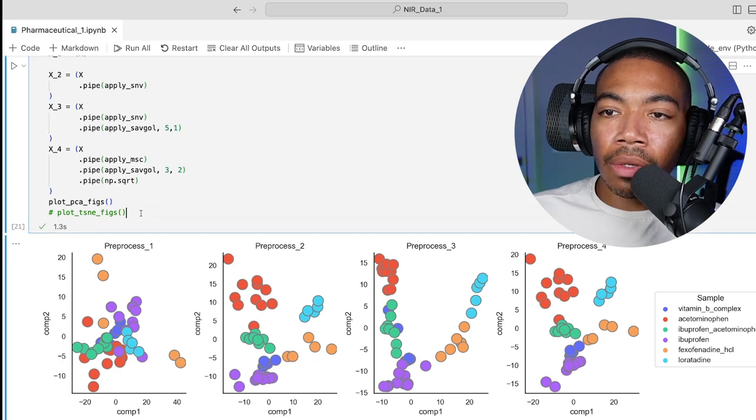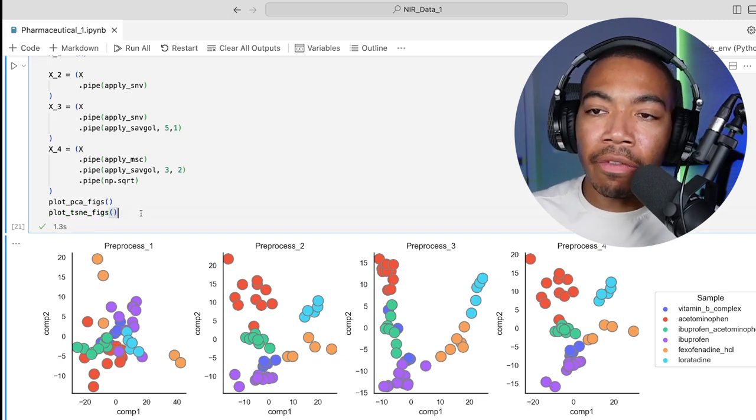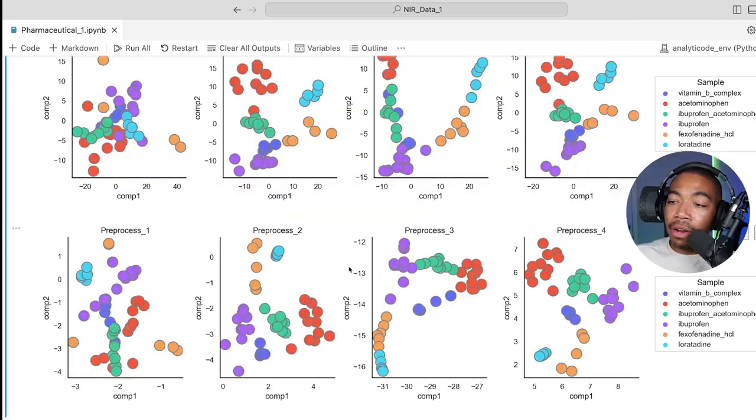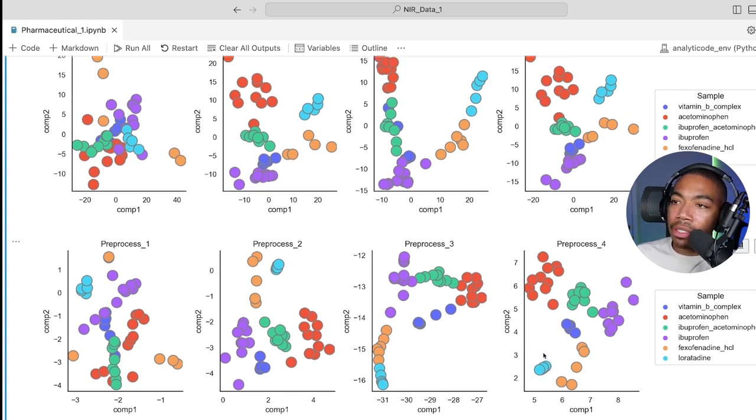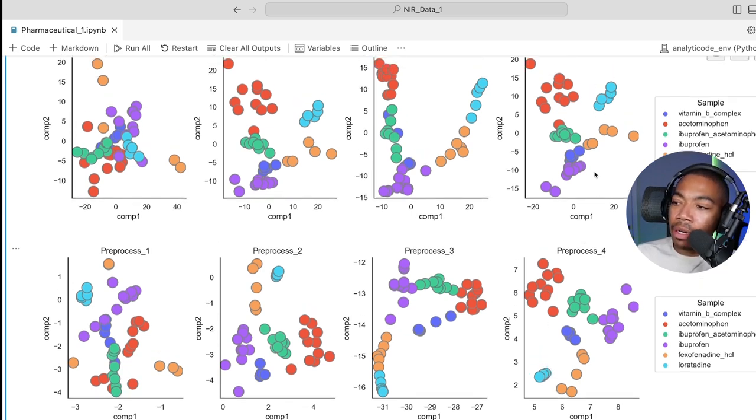And so let's also look at the impact if we look at our manifold technique, and we have a very different set here. It's nice because we can see how they latch on and pull things away a little bit differently. So the loratadine here in light blue is a very tight cluster. It's a little bit more spread out here. The darker blue, the vitamin B complex, is also tight but more centralized in this plot here.